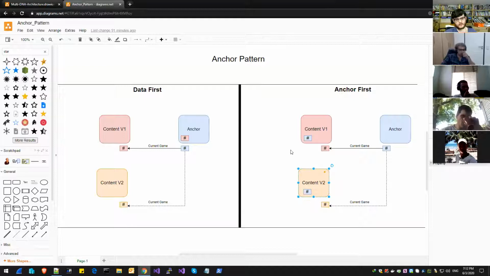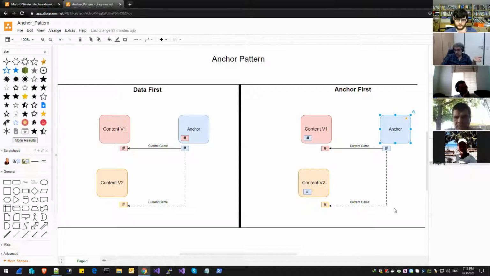Sure. Yeah, thank you. Look, on the topic of anchor first, the last point mentioned was that there are a lot of benefits in the anchor first approach. You create the anchor, you put the address, and the address is always valid with the same anchor. But the topic is identity. It means we created an extra identifier for the entry outside of it, because the entry hash is the first identifier for any entry. The topic is versioning.